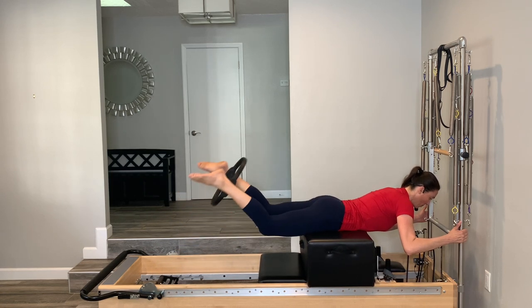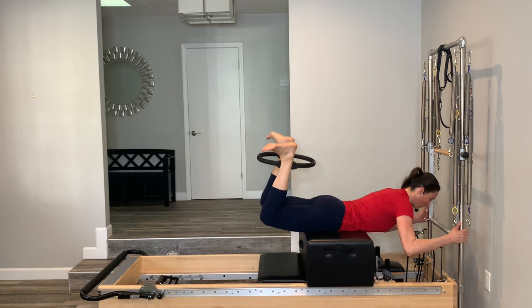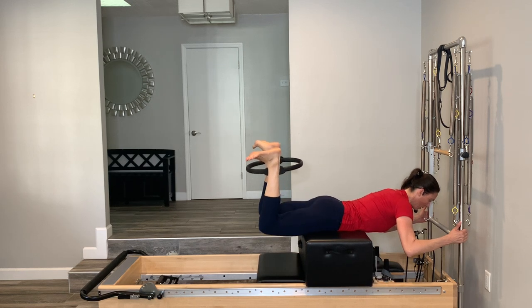One, hold it. Bend your knees, flex your feet, make a footprint up to the ceiling and down. Up to the ceiling and down. For some people, this may be too much. Take the ring away. Just do it without.